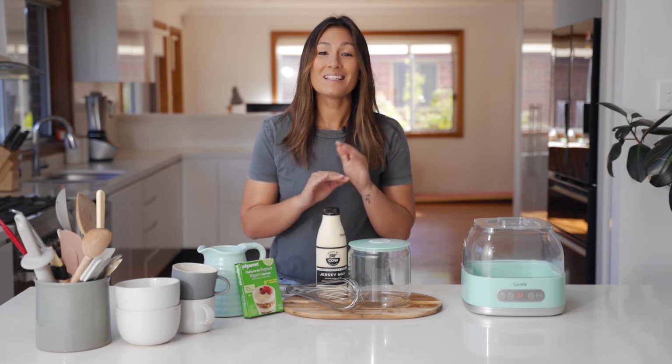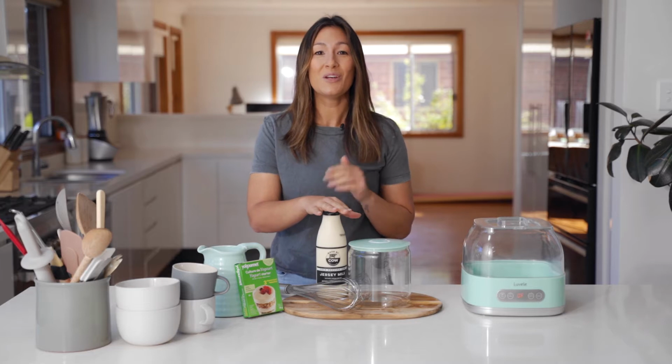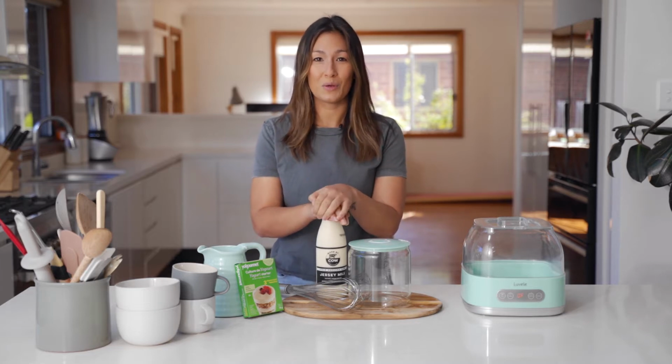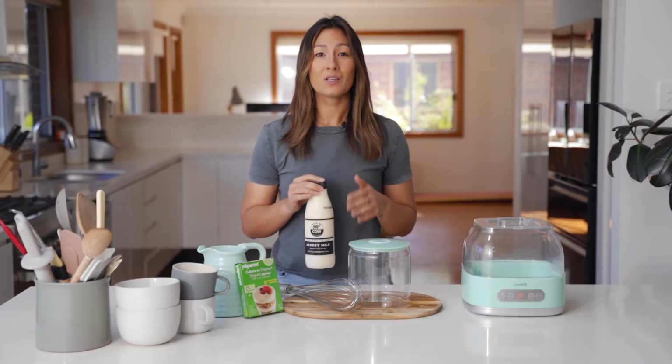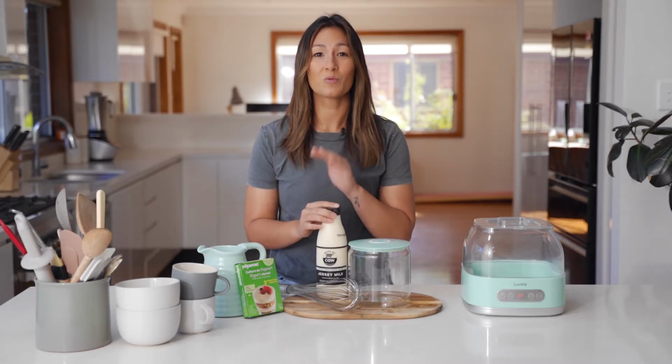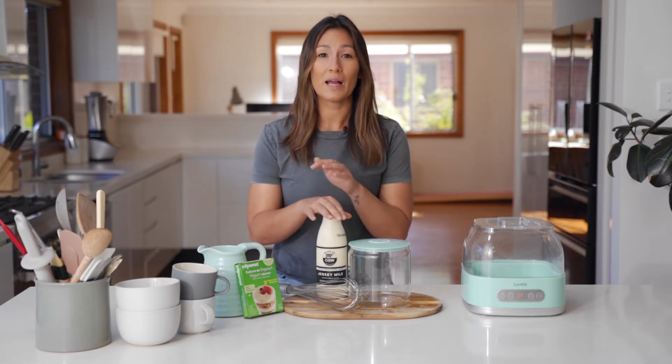Hi everyone, today I'm going to show you how to make your own homemade raw milk yogurt using the Luvele Pure Plus yogurt maker. Today I'm going to use the Made by Cow raw milk, which is currently Australia's only legal retail raw milk available. You can find it in your supermarkets or local health food store.